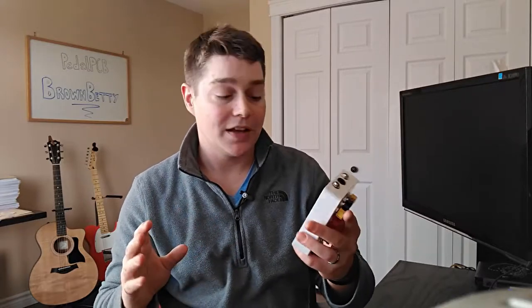Like I said, it's TL-072 op amps, which if you're used to building pedals, you probably have some of these lying around. And other than that, there's really no special components. It's just resistors, some pretty common diodes, and your capacitors, etc. So nothing too crazy here. Like I said, it's cascading op amps, really simple circuit. It's just a lot of pieces all together.